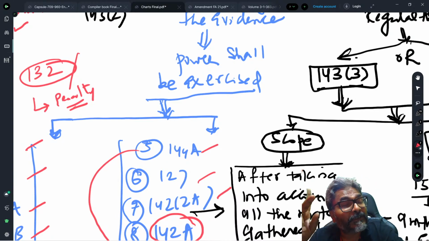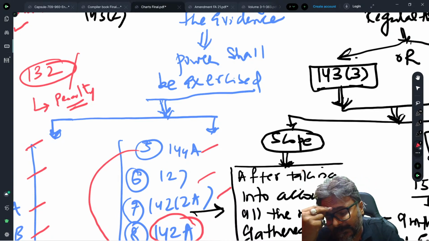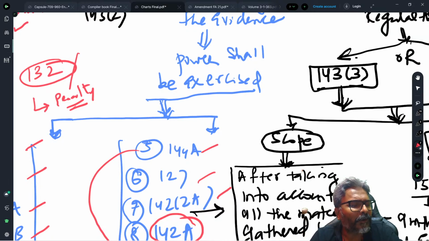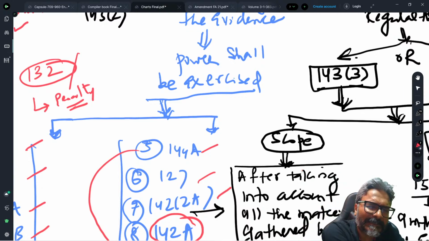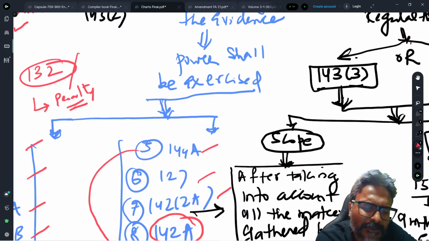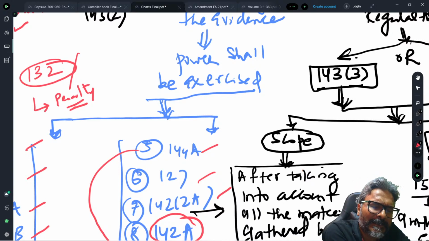Now you'll say, sir, then what is left after this Friday? So MAT, AMT, alternate tax regime, capital gains, chapter 6 reduction, and some miscellaneous. That's it. That is what would be left, and you will be done with your 100 marks of revision, students, completely. Okay, so that is what I'm going to stay in tune with.